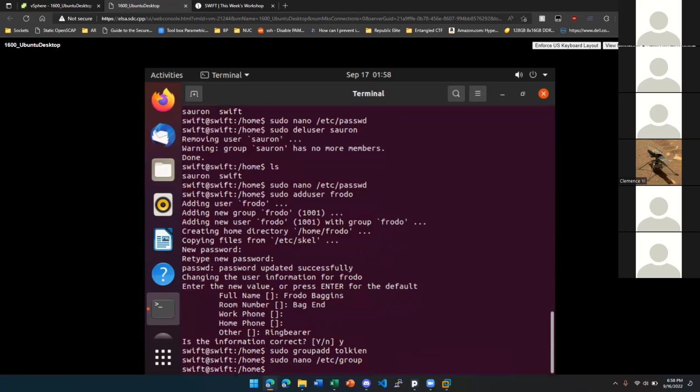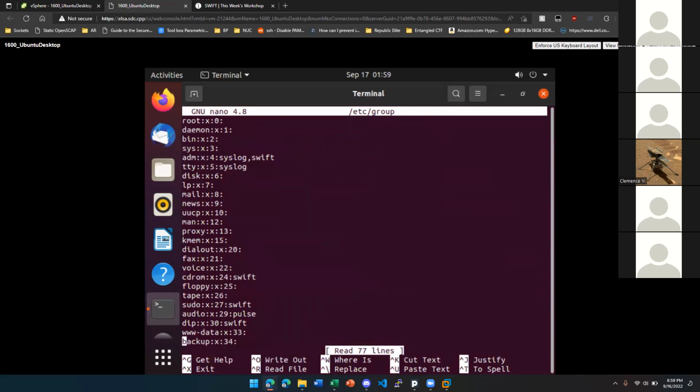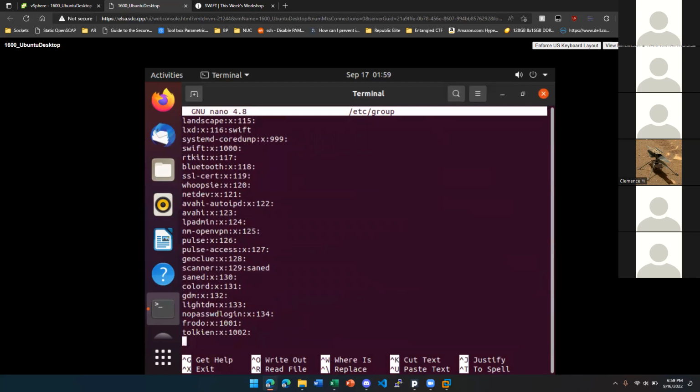Now let's exit that. And let's say I want to add Frodo to the Tolkien group. How would I add Frodo to the Tolkien group? It's actually very simple. You just open the /etc/group file, you scroll all the way down to the group name, then you literally just add his name in.